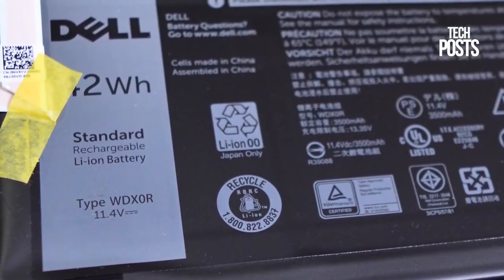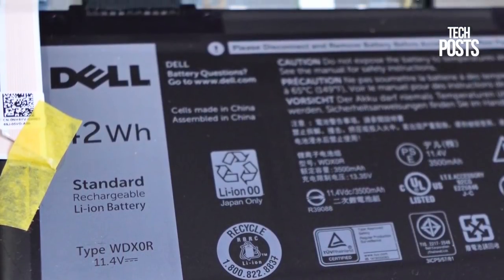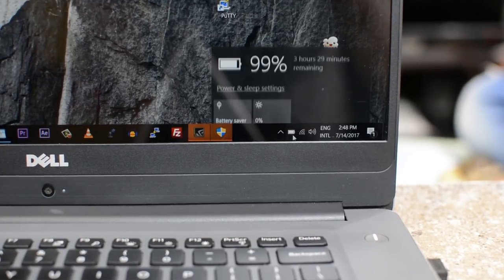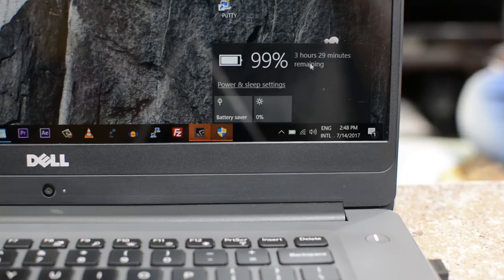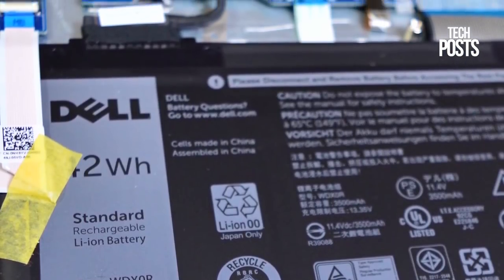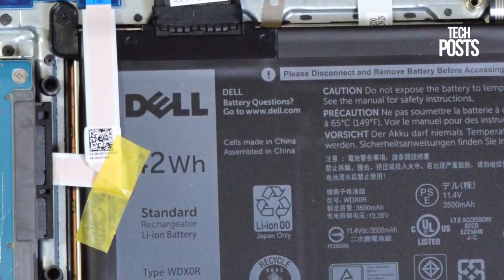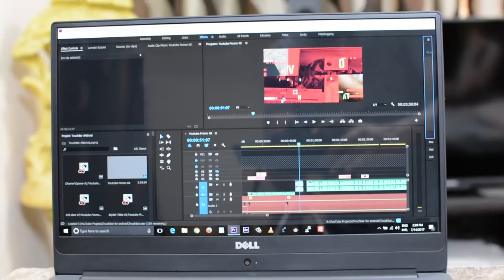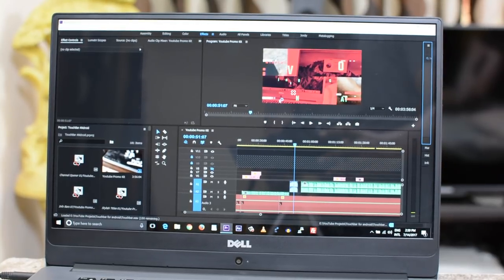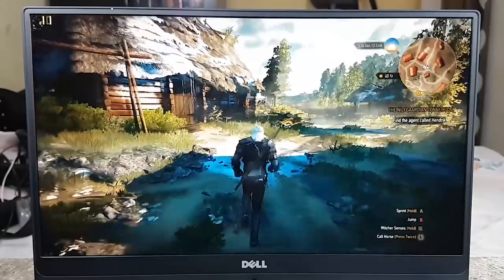Another part is battery life of the Dell 7560. It gives me around 4 hours on an average, which includes surfing the internet, downloading content and watching videos on YouTube, Netflix, etc. Please note that my Chrome browser stays open with at least 7 to 8 tabs, which consumes both RAM and processing. But still, that backup is seriously not impressive at all. I don't do video editing or run heavy apps on battery power. I always use the power adapter while using Adobe Premiere Pro, After Effects and while playing games sometimes.